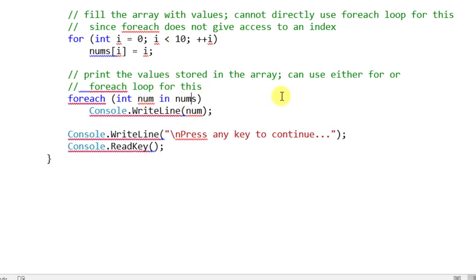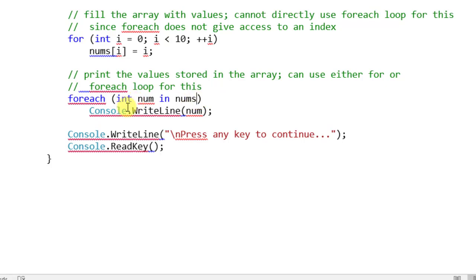So notice I named it num, and the array is named nums. If I had an array called names, I might have a variable called name. Or if I had an array called grades, I might have a variable called grade. So on and so forth. So what it says is for each num in nums.